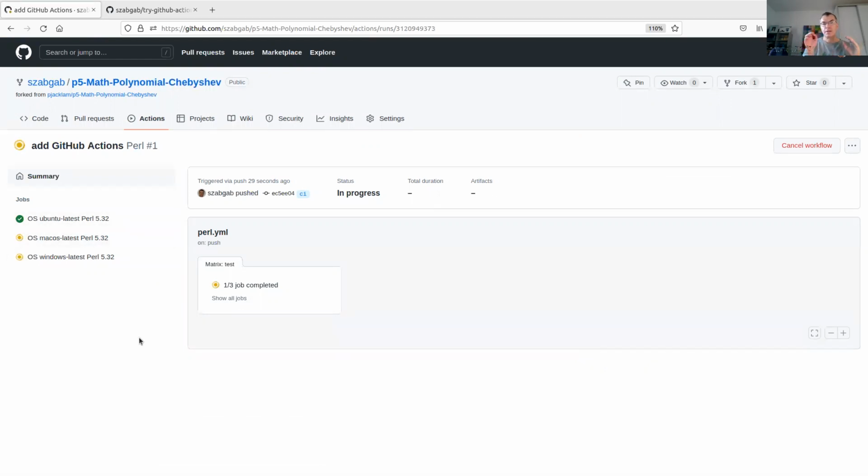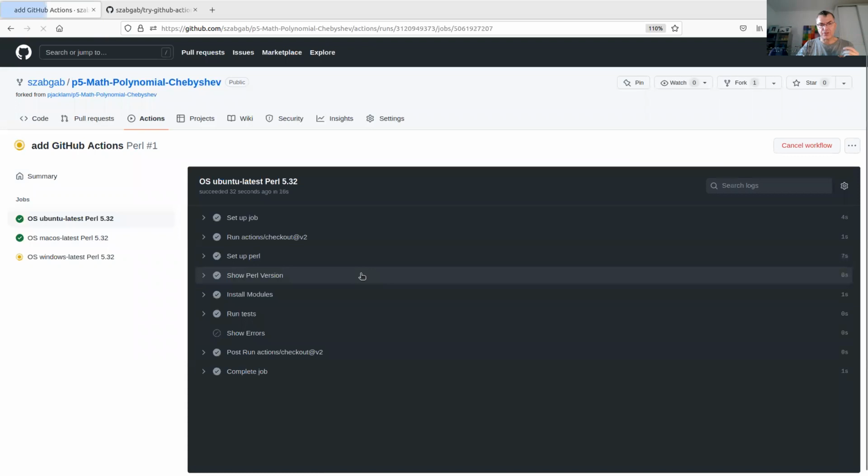So anyway, the point here is that I'm going to send a pull request once this finishes, and once this pull request is accepted, then from that point, every time someone pushes out a change to the original repository, or every time someone sends in a pull request, this thing will run. Let's look at the results.